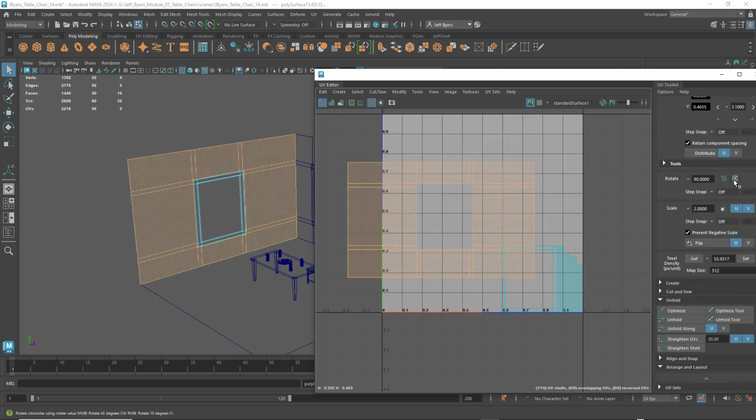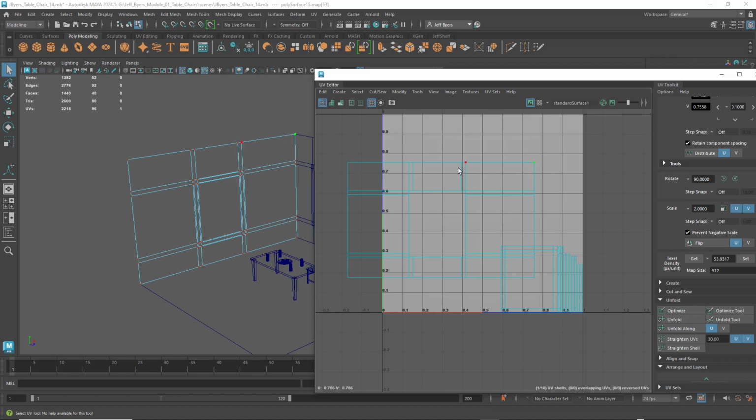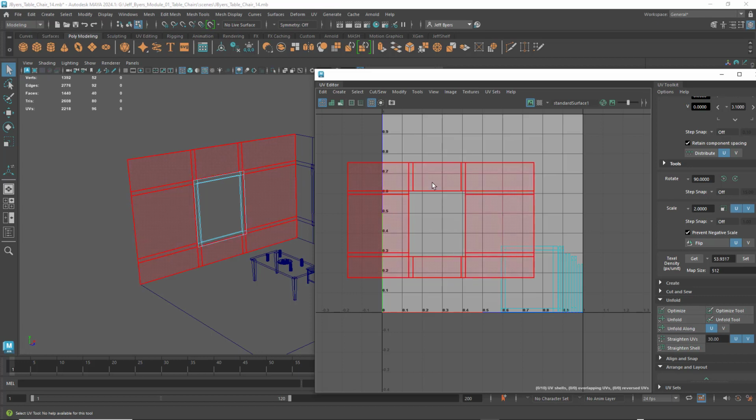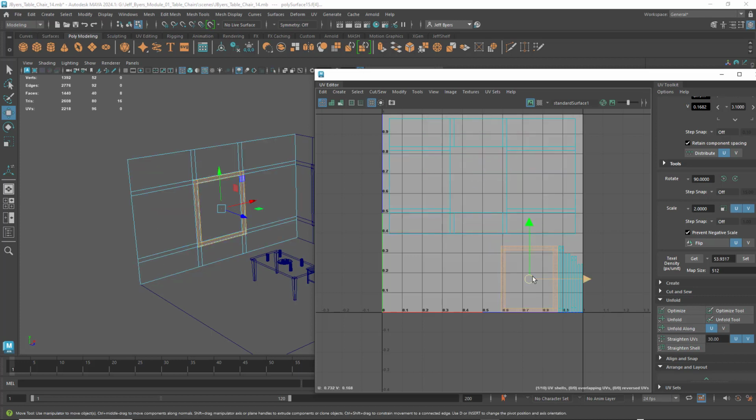Okay, so I think we know that's the top. Maybe we need to go around the horn here. There we go. Let's see if we got it right. Yep, that's the top. So let's do the top row. Yep, we got that right. Go back to UV shell. Click on it and move it around until you get it the way you want it. And here's the window that fits in here.